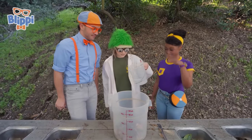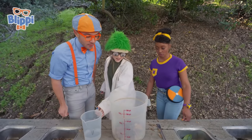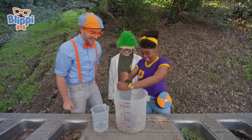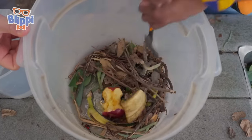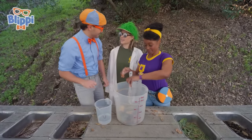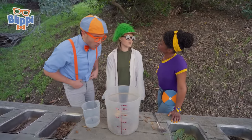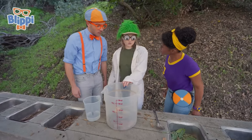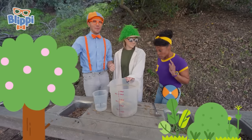Well, what do we add now? Now I'm just gonna add a little bit of water so that we can have some moisture in our compost bin. And why don't we mix this up? Can I stir? Of course. Yeah. Stir, stir, stir. Well, that's a good mixer. And it looks like that water is helping to break it down, right? Exactly. And in 2 to 3 months, this is going to break down into a soil that's our compost. Ooh. And then what do we use the soil for? That's a great question. You can put it in your gardens, and you can give it to your trees and your plants. Yeah, so they can grow big and strong.